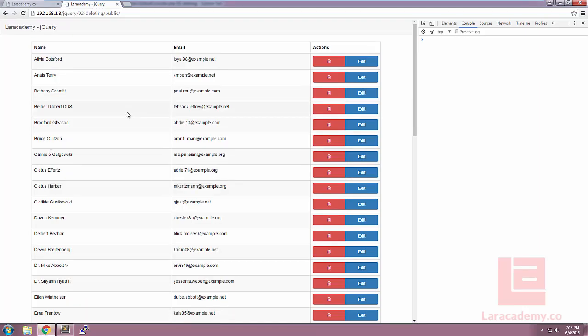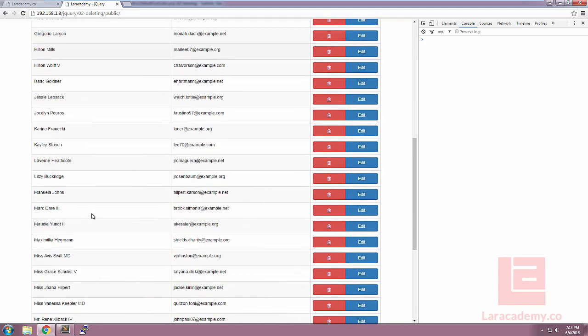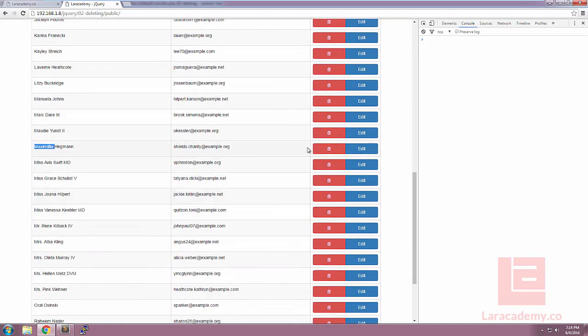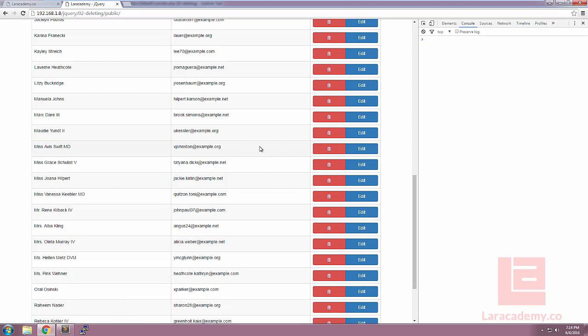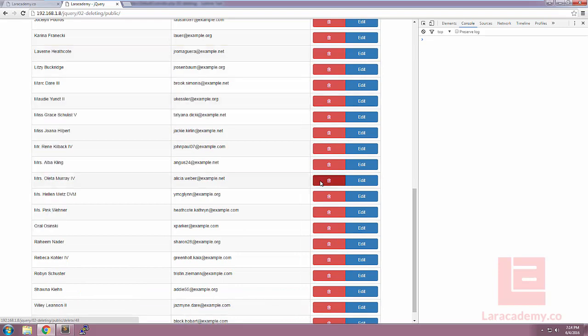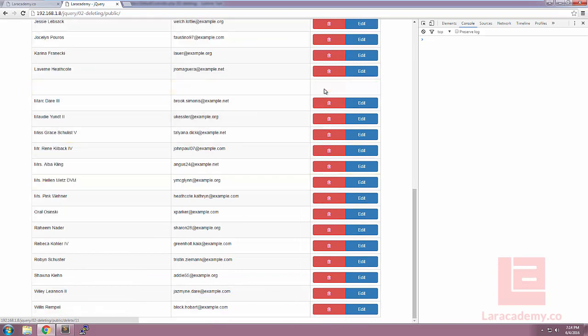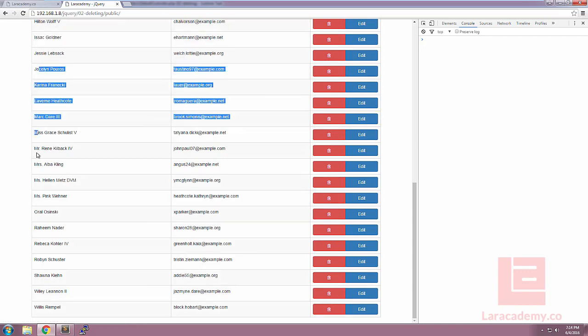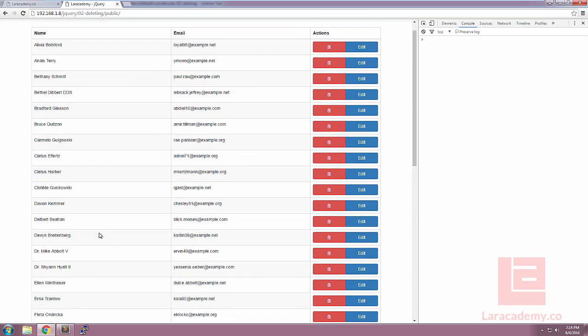If we come back, refresh to grab the new JavaScript, we can scroll down and we can start deleting people. And you can see that we get that nice yellow highlight, and then our user is deleted. You can also see that the page isn't fully refreshing, so we're not being pulled all over the place. Say we delete this guy and we refresh, you can see that he is actually gone, so our code's working.